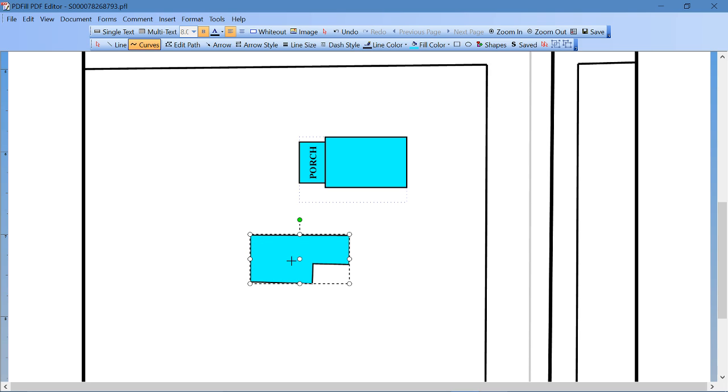And if you do get it off a little bit, you can always hit edit path, and then you can come in here and tweak that like that. Get it where you want it.